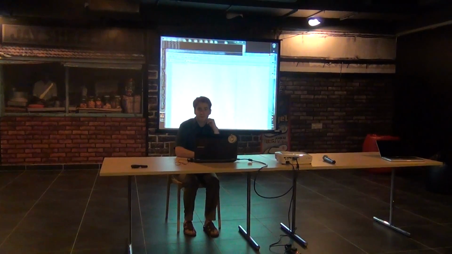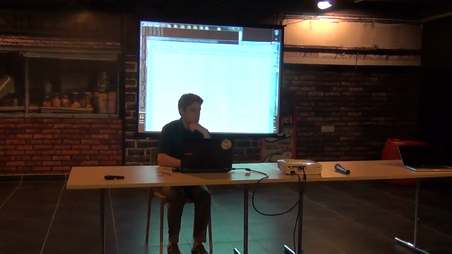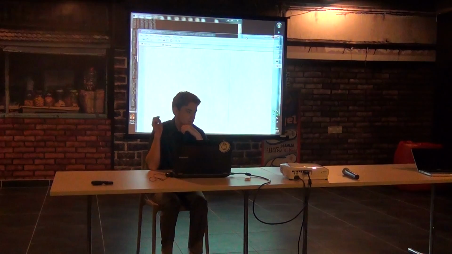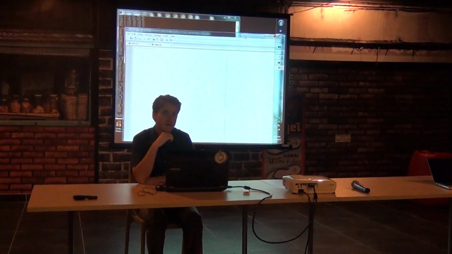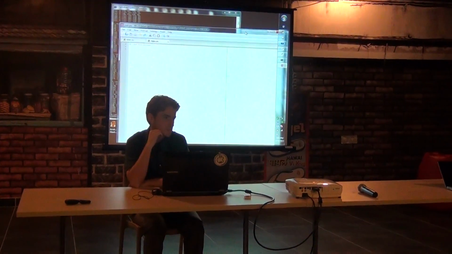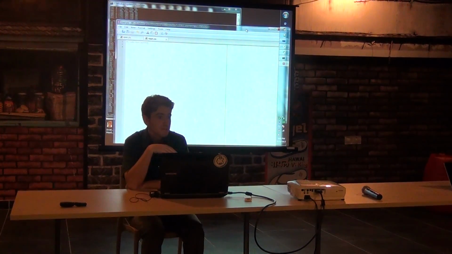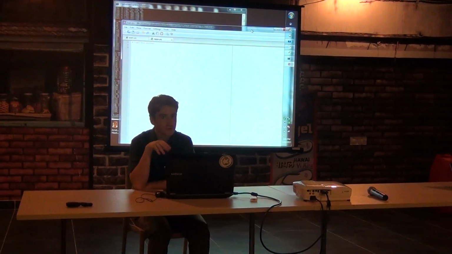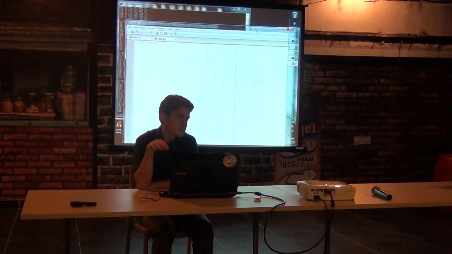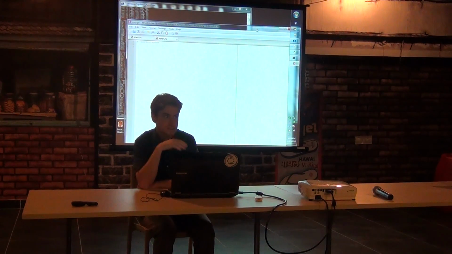Interactive demo type thing of how to write a short program in wxPython. Before I get into the demo, I'm going to tell you why you would want to write a program in wxPython. wxPython is a GUI toolkit that is cross-platform and uses native widgets on each platform. This means that on Windows, the program will look like it's a native Windows application. On OS X, it will look like a native OS X application, etc.